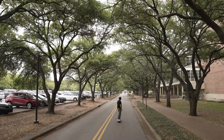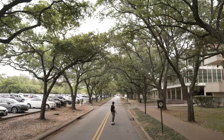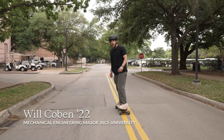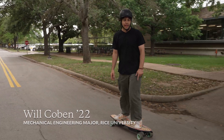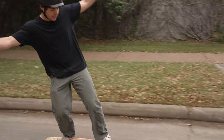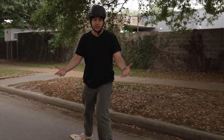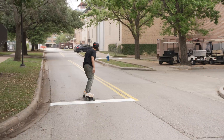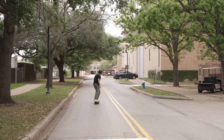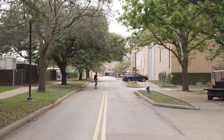The traditional electric longboards and skateboards are controlled with an external hand remote, which results in kind of an unintuitive ride. We now have a board that will accelerate and decelerate as a function of how you are distributing your weight — leaning forward will accelerate, leaning back will brake. This allows for a hands-free ride but also just a totally new riding experience in a really booming market right now.